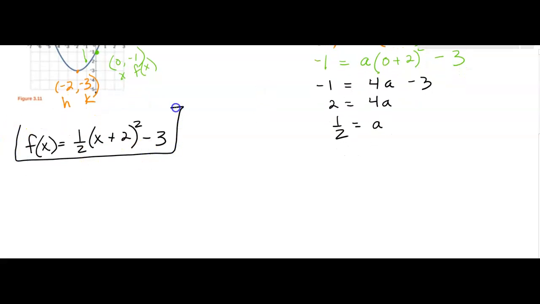But now they asked us to multiply it out and simplify to get it in general form. So we're keeping the f(x). That's part of the general form. And then we're going to have to square this binomial. That's going to be x squared plus 4x plus 4 minus 3.